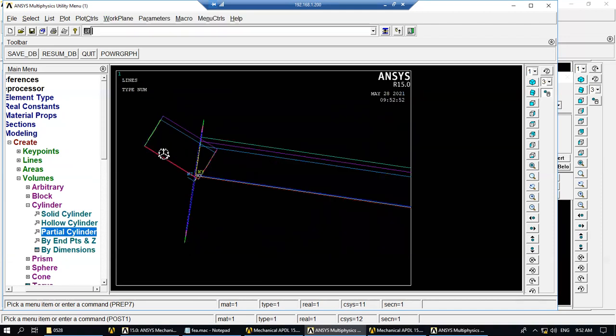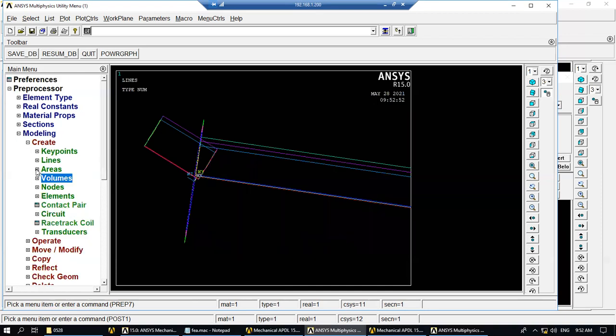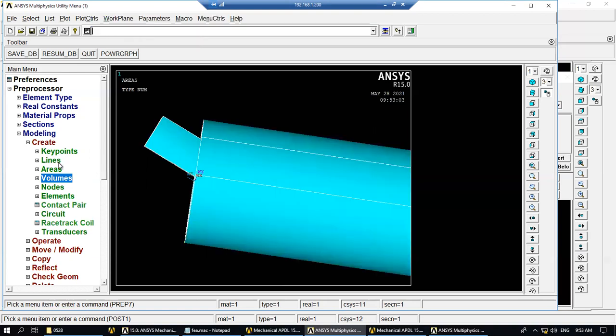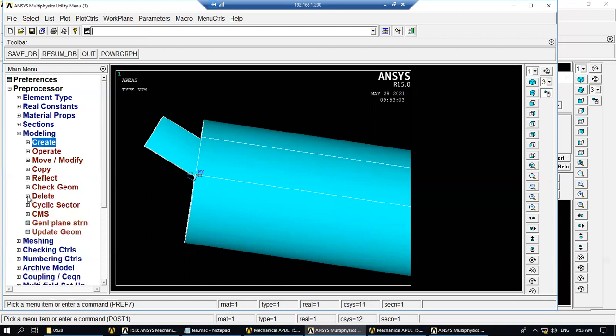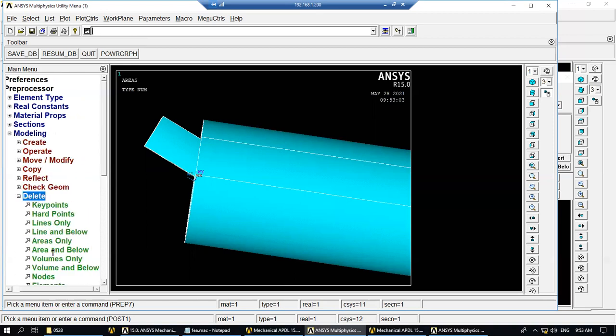Okay, now we have to delete these lines, areas, plots. It seems I didn't delete this area and below. So delete areas and below.